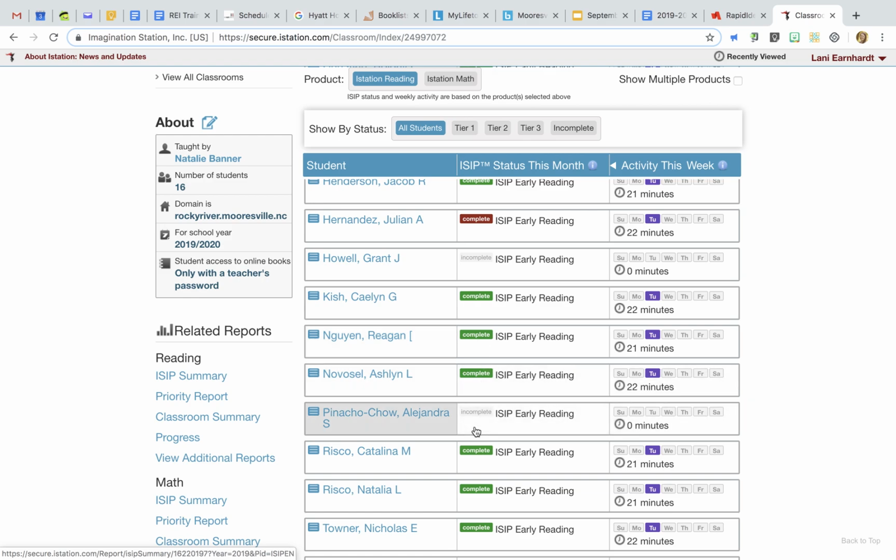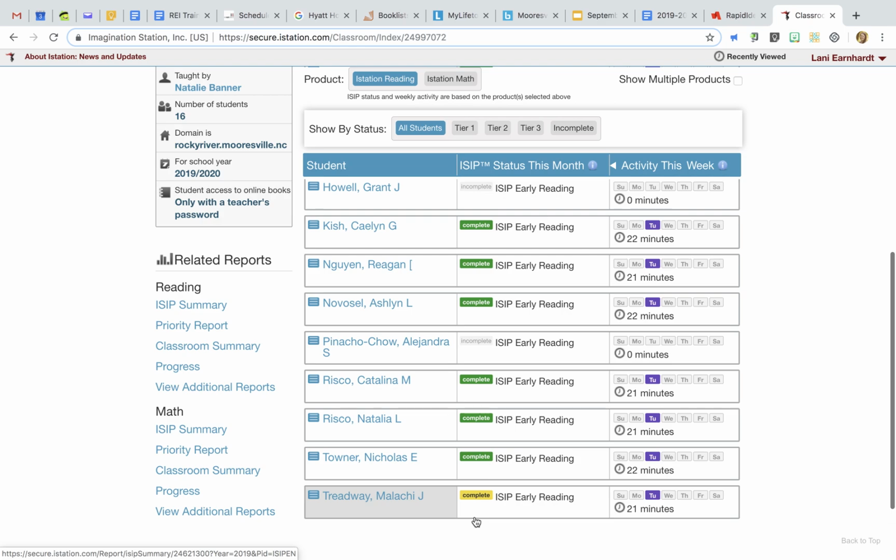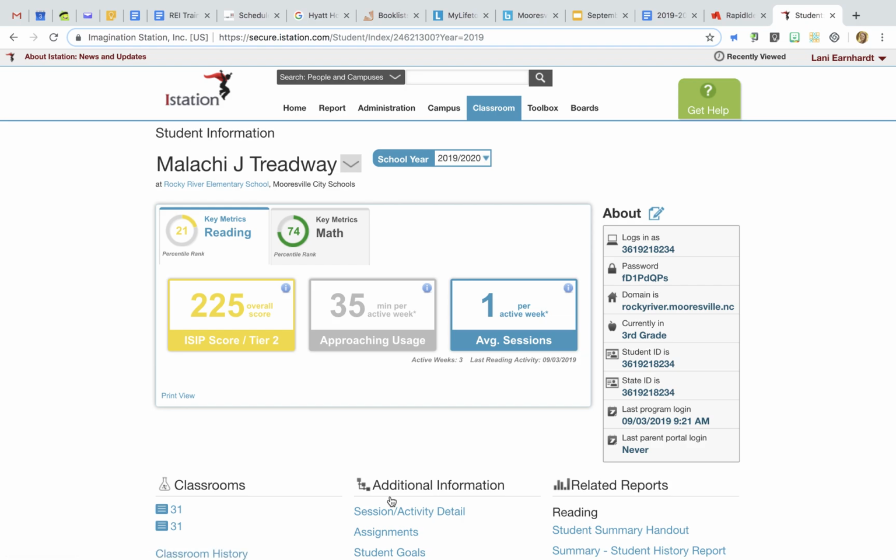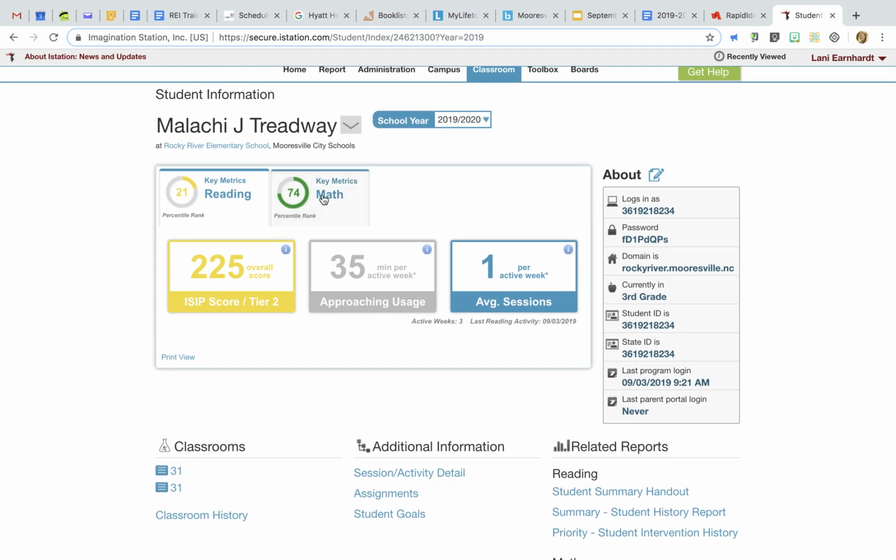I can definitely see that some of my students are green, and I would, as a teacher, just because you have 16 to 18 students, I would drill down to each student and see their strengths, look at their trend lines. Today I'm just going to show you maybe a red and a yellow for each student. Here I'm going to look at my yellow student, so I'm going to click on this child. When I see that, you have 2 tabs. You can go between reading and math. Again, this is their overall ISIP score.